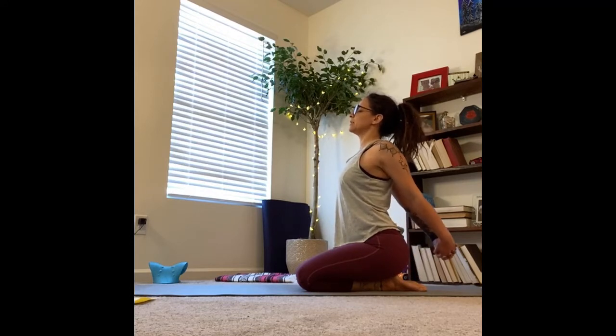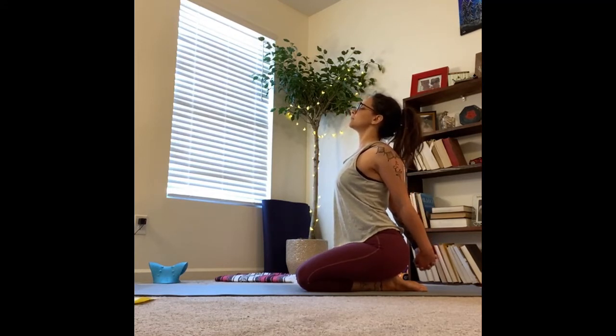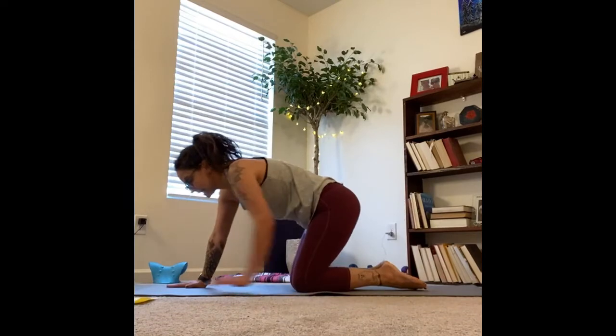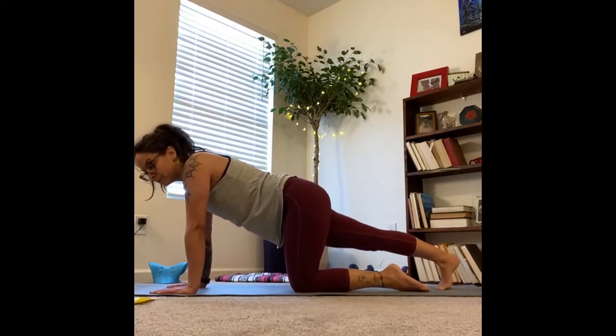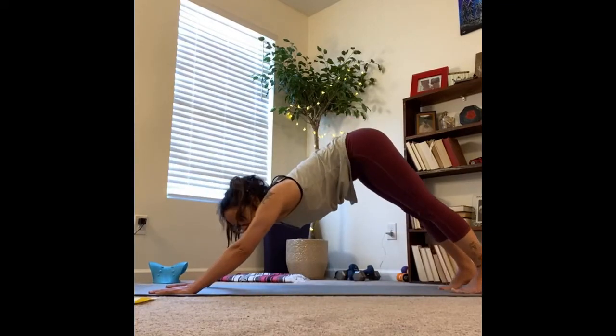Option here to lift the hands away from the body if this feels good. If not, again, don't do it. And exhale to release. All right, bring the hands back out. Step back into the top of your plank position to lift your hips up to downward dog.